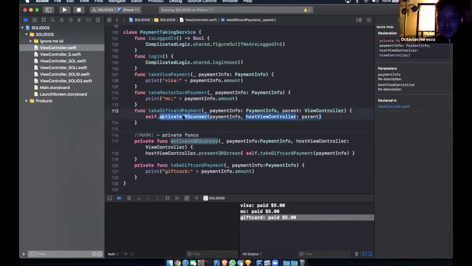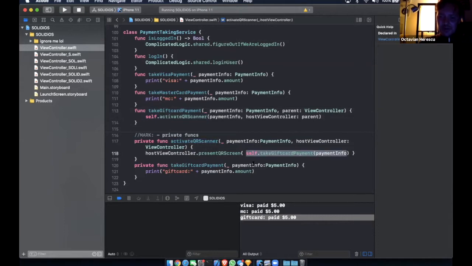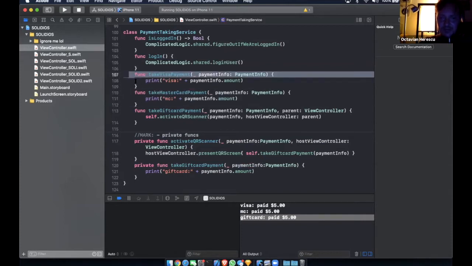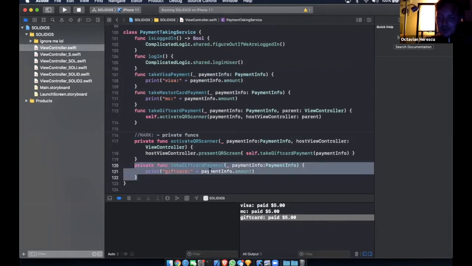So it's calling some private function within this class, and it's taking in this other host view controller, and then it's presenting a QR screen, and then it's taking the gift card payment with payment info. So these functions, rather, takeMasterCardPayment, takeVisaPayment, and takeGiftCardPayment, are very similar, right?